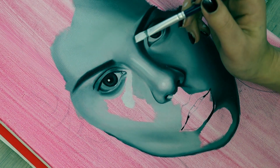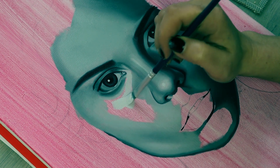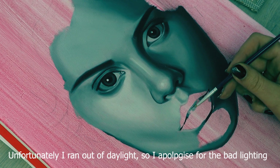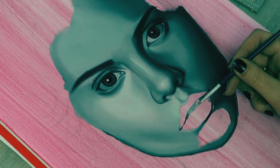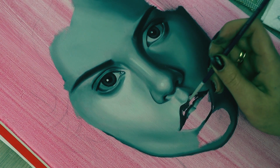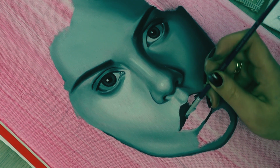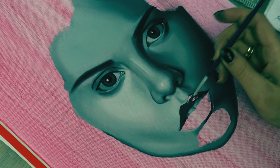I also used these paints a la prima for this piece, which means that I used them wet on wet and I finished it in one session. I would usually go and add at least one more layer to deepen some shadows and to add more details, but this was really just meant to be a practice piece and I didn't want to spend too much time on it. I think in total this took me 3 hours, and of course it's not a masterpiece, but it helped me to understand the paints and to figure out how to work with them.